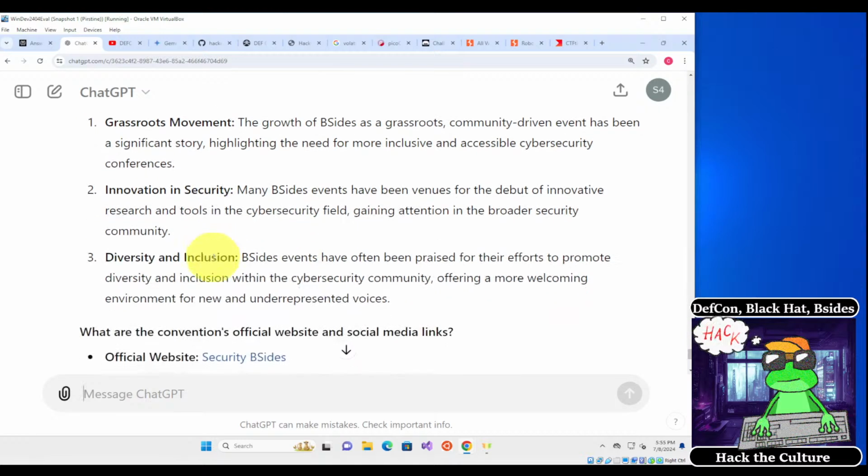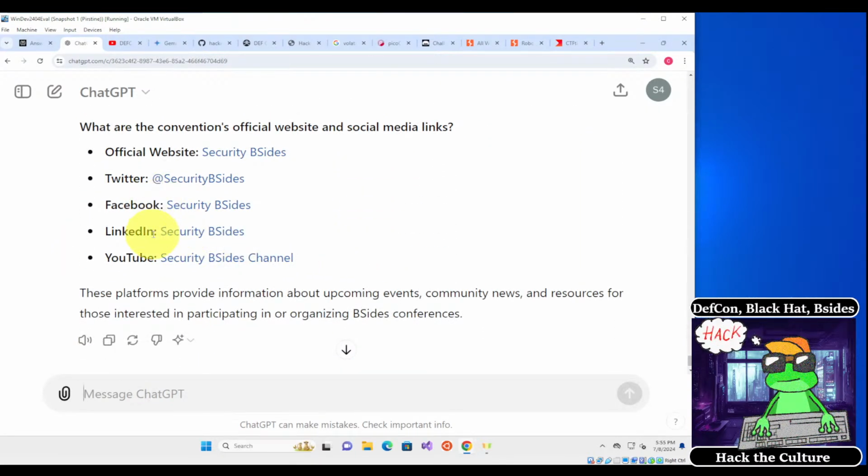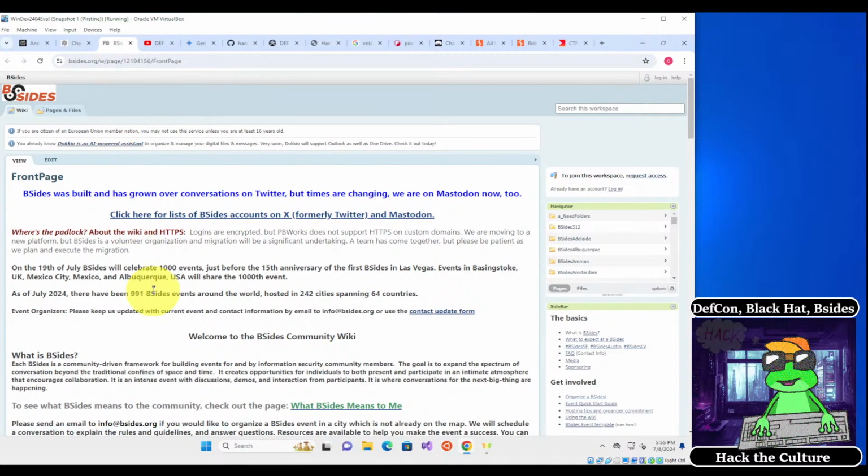Okay, this is not what I was looking for, but we do have a bunch of, wow. I'm interested as to whether or not these BSides links are for the Las Vegas one, or if they're for some other city. So official website for BSides. So this is a forum.